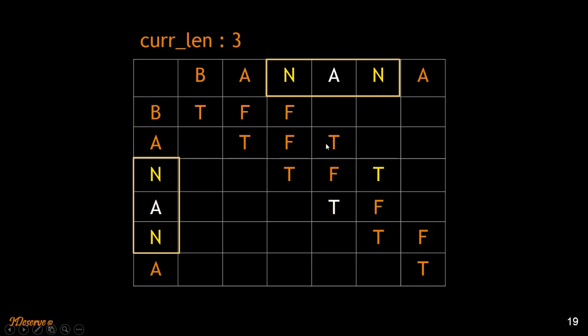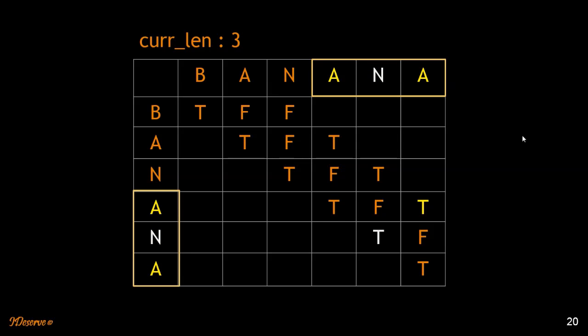Let's look at another substring. Here also the first and the last characters match, so we trim out those characters and look at the remaining substring and see if it is a palindrome. It is also a palindrome, right? So the whole substring will be a palindrome. Again, we found another palindrome here.